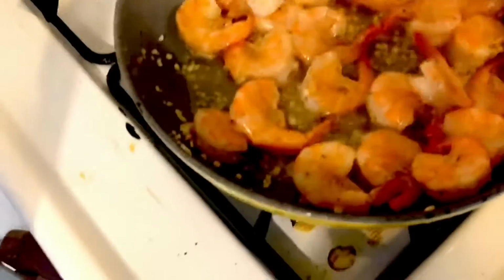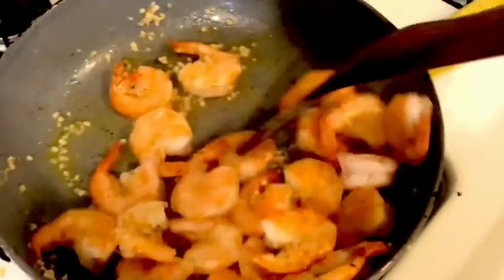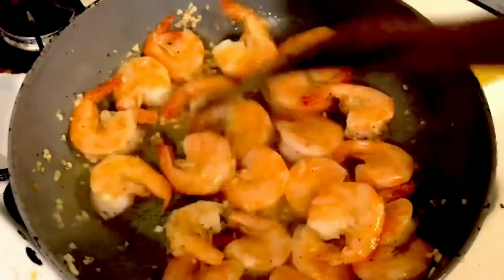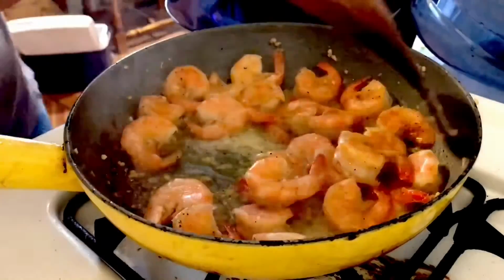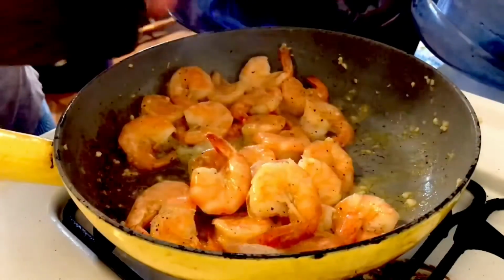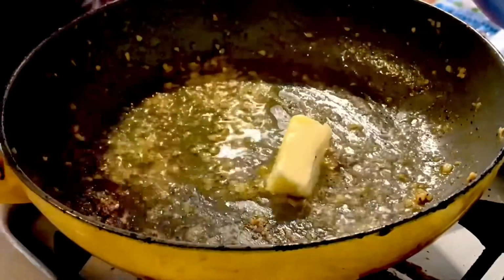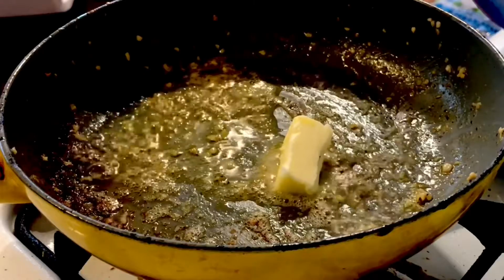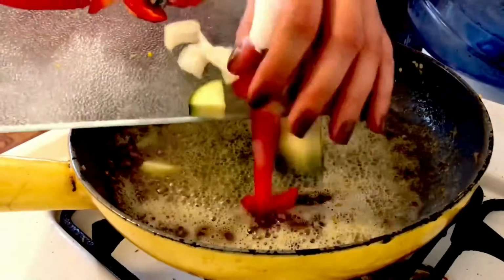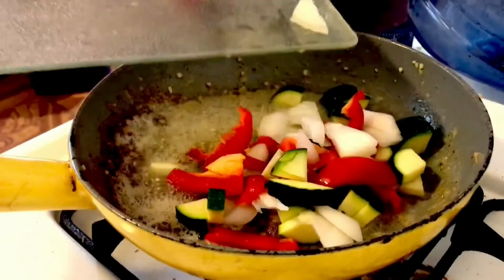Ooh, they're getting nice and pink. Take the shrimp and put it on a plate. We're gonna set that aside. We're gonna go ahead and cook our vegetables. Keep some of that butter in there. There you go. Okay. Butter. So our zucchini, our bell pepper, our onion.